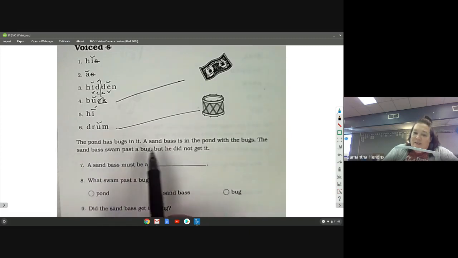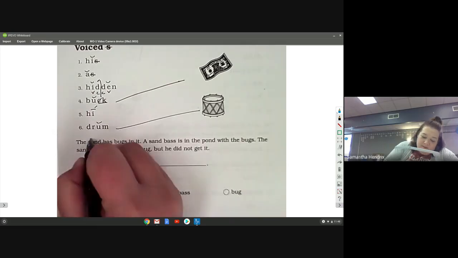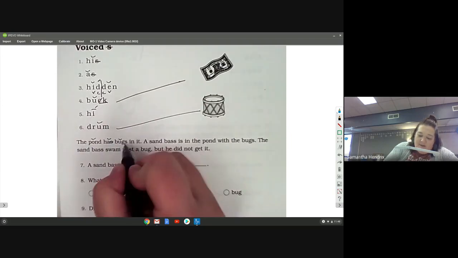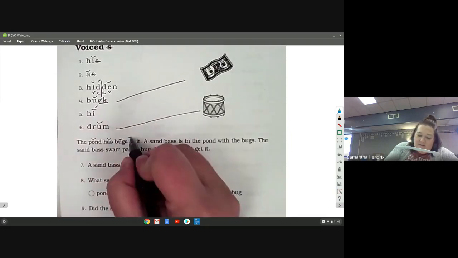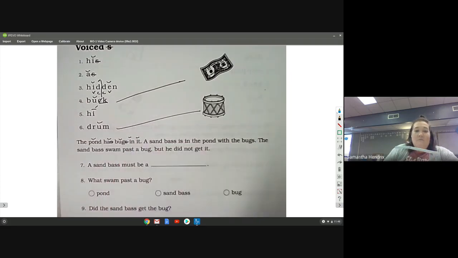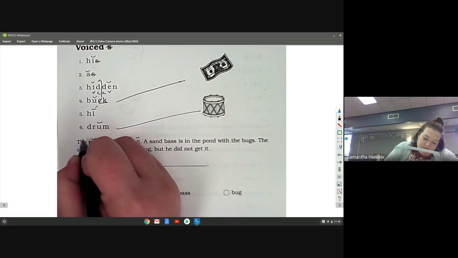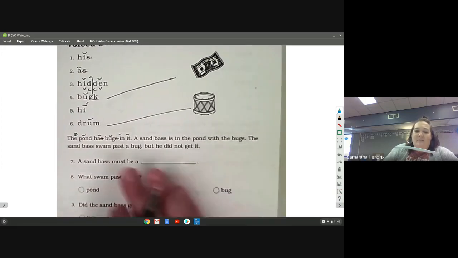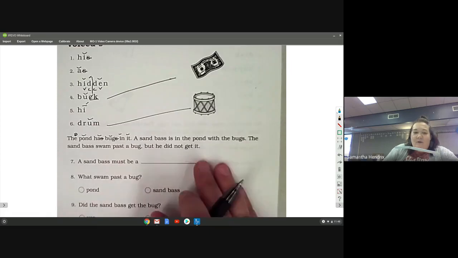Okay, this is one of those things that you should be able to do. If you cannot read this, or if you need help reading this, every word in here is decodable or is a sight word. Okay, pond, p, as, b, ugs, in, it. See how I did that? And the, remember, it gets the schwa. Now, you don't have to code this. I'm just letting you know that if you need help reading these sentences, every word in here is decodable with what we know or is a sight word.